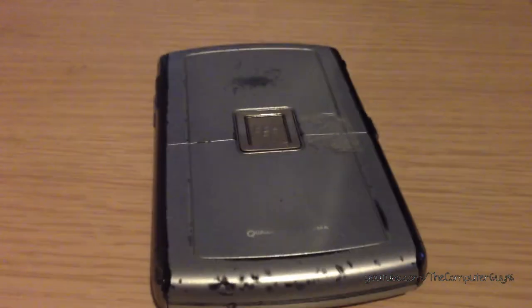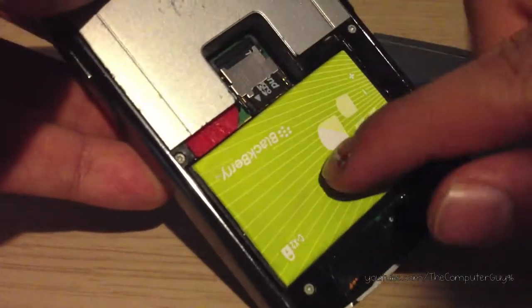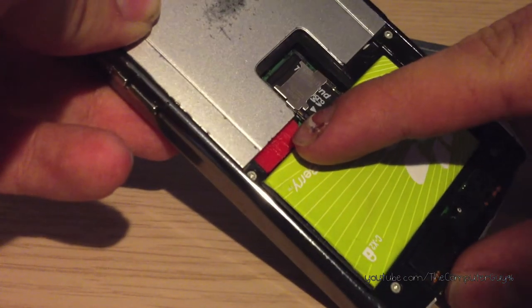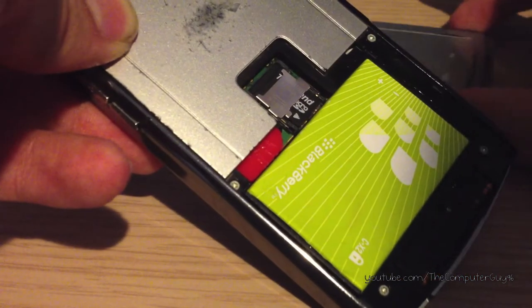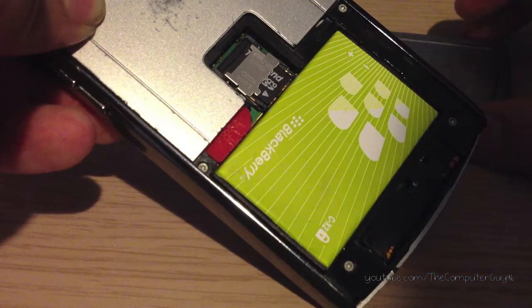On the back, there's no camera. Most, if not all, smartphones back in that day were not designed for the average consumer. Let's take off the back cover. Here is the battery, the SIM card slot for when you have to use the phone outside the US, and a microSD card slot. I have a 1GB microSD card, and this phone is not compatible with microSD HC.